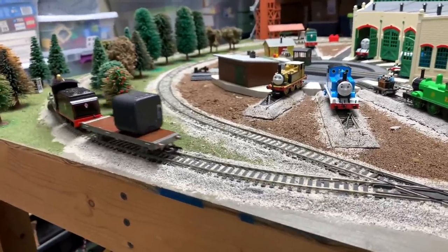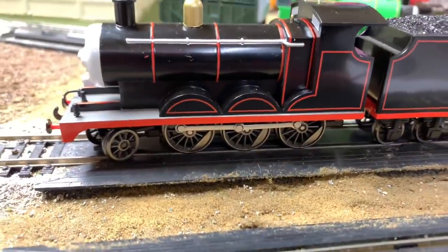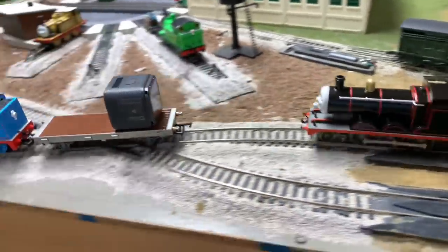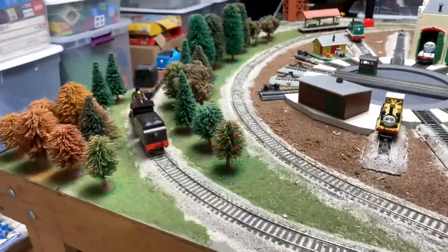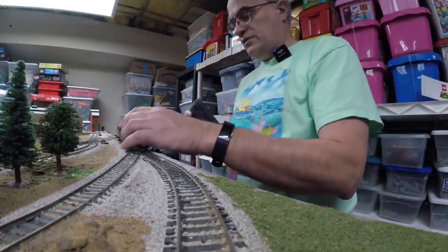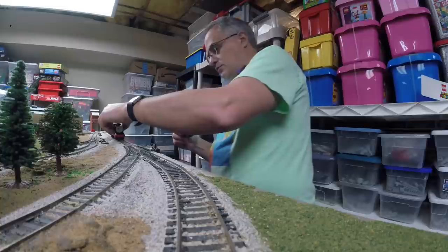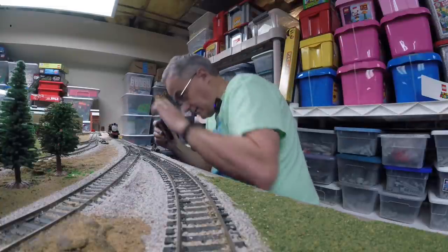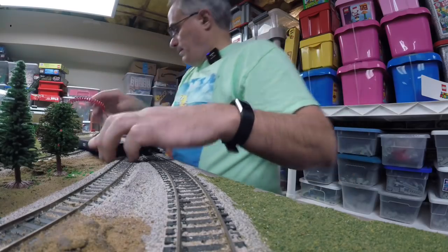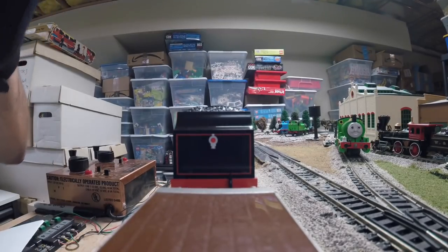Oh, we had a problem with his front wheel. His front guide wheel came off there. Uh-oh. Let's try this. And of course I wasn't recording. This thing is loose here. What is going on with that? Why does that wheel keep popping up? There it goes. It's recording. Here we go.